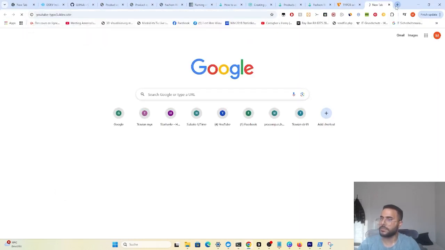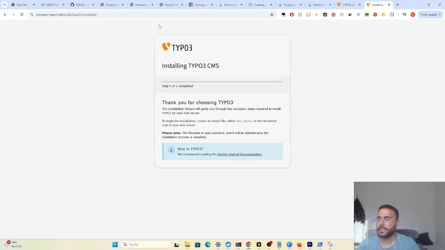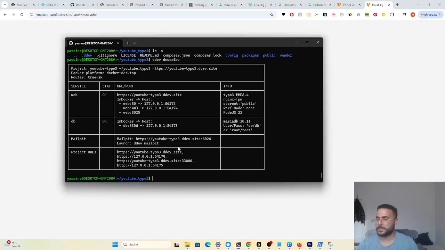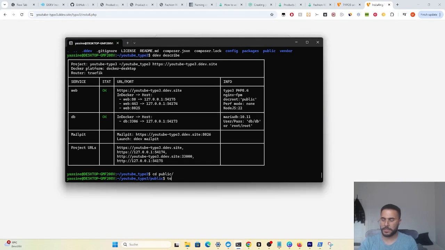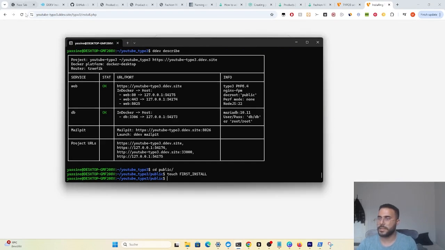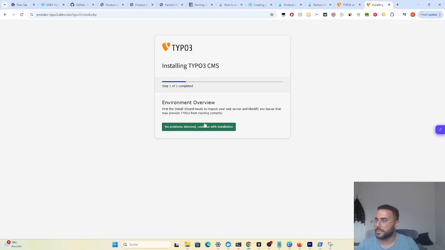Let's open a new tab. As you can see, it is telling us to create this file inside the root of our web server, which is our public folder. Let's go to public, touch it, and refresh. This is the install tool.